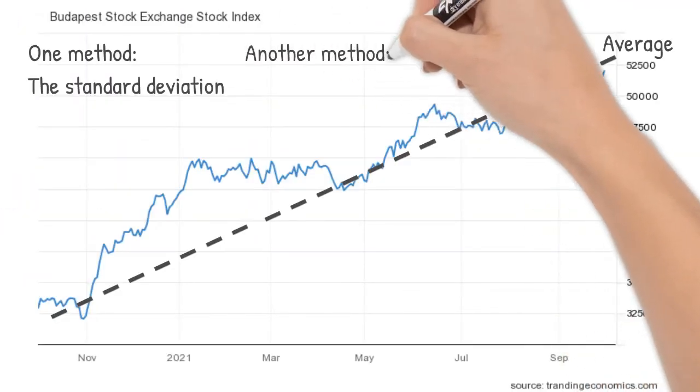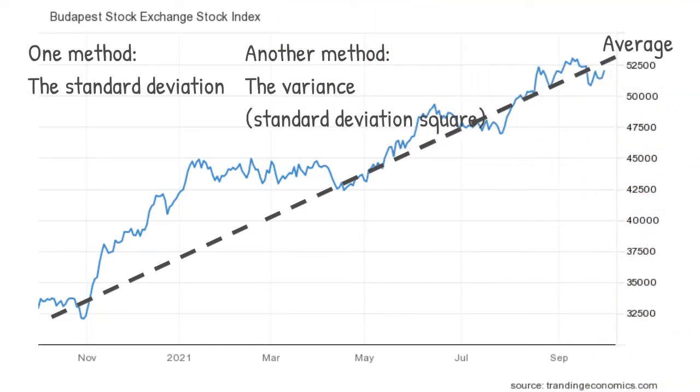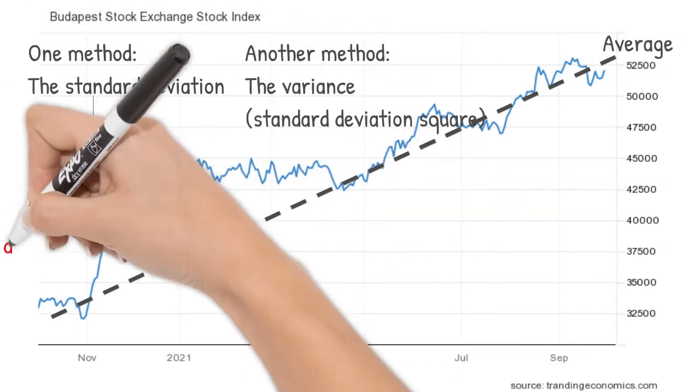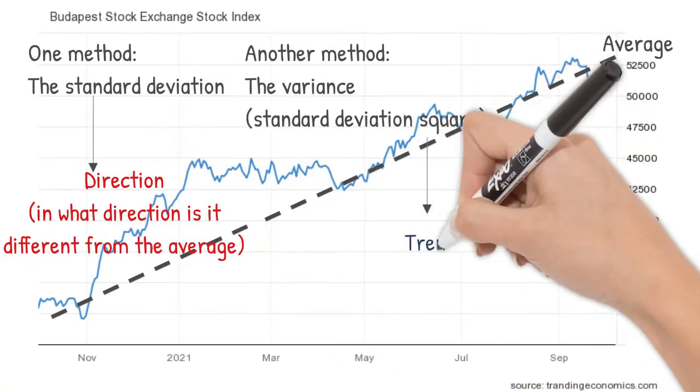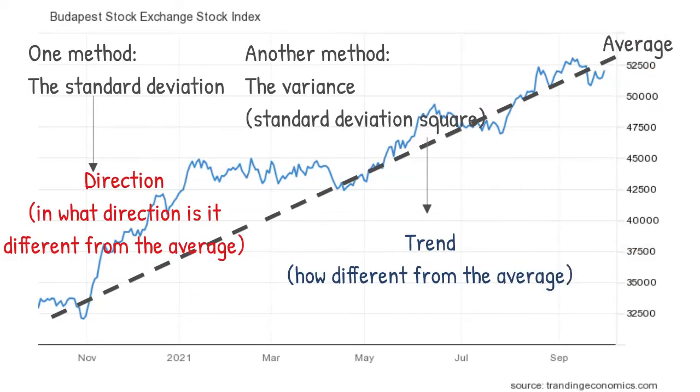In addition to standard deviation, you can also use variance. This is the square of the standard deviation. You can see that there is a relationship between the two, so a high standard deviation will also mean a high variance, which will show a high risk. The standard deviation can be negative, so it shows the direction of change. After squaring it, you will only see positive values, so with variance you can more easily observe the trend of the variance.